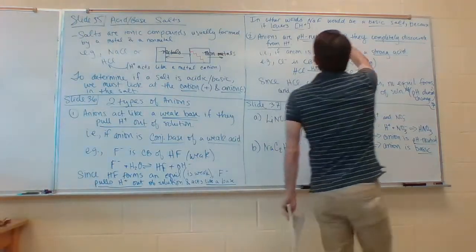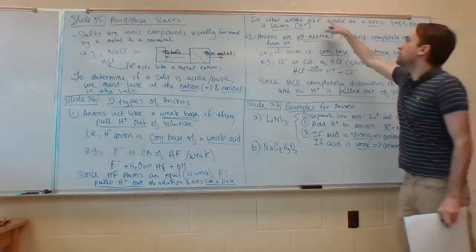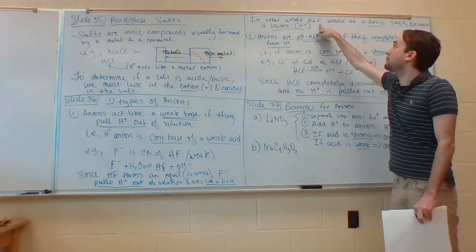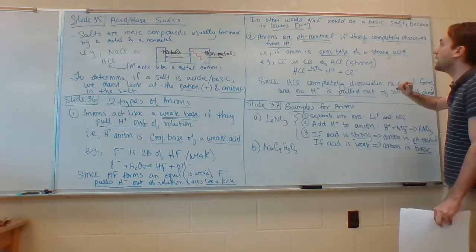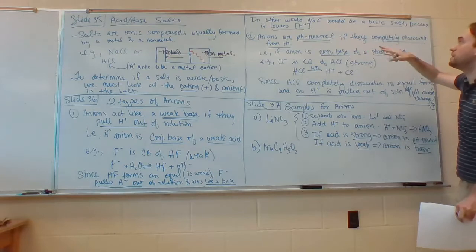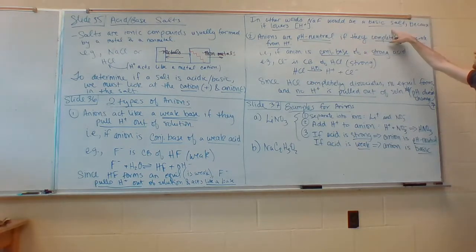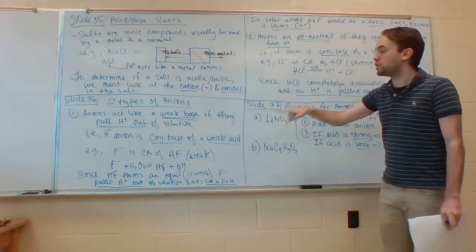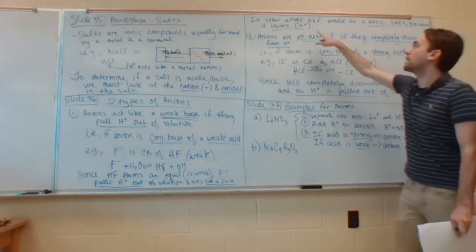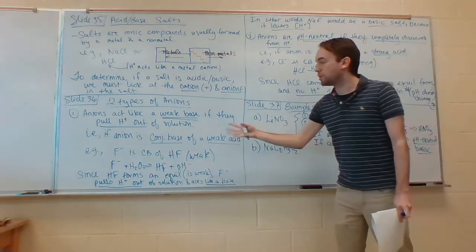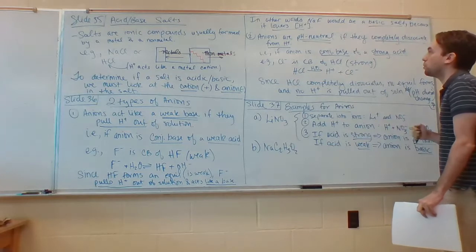Okay. In other words, if I added sodium fluoride, right, sodium fluoride is going to completely dissociate, and I'm going to be adding fluoride minus, right? So since I'm adding fluoride minus in that salt, it's going to be a basic salt because it's going to lower my concentration of H plus by pulling out some of that hydrogen from the water.